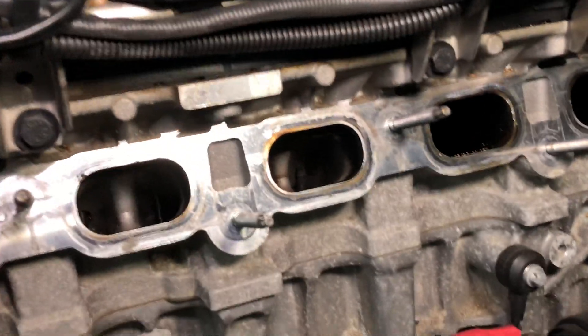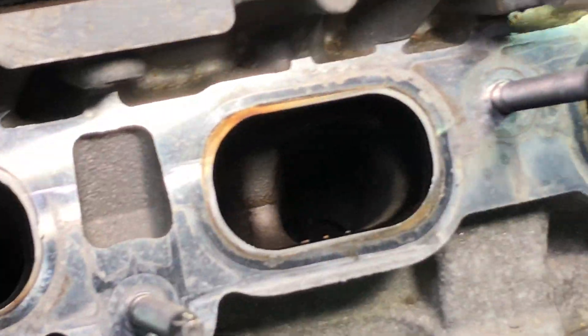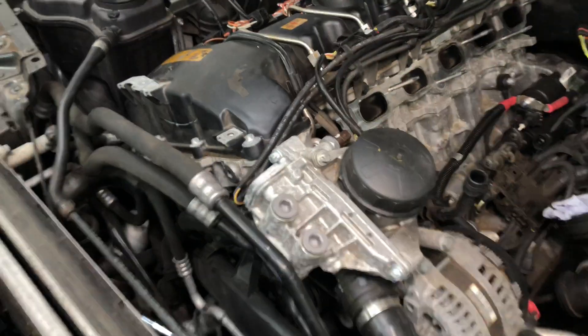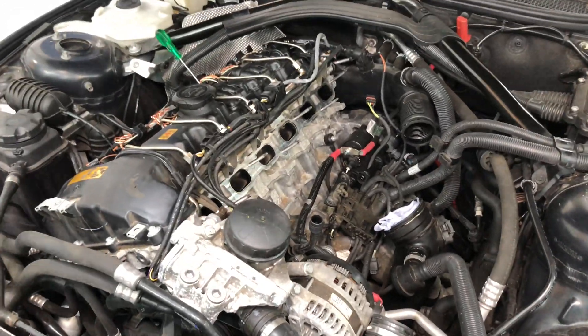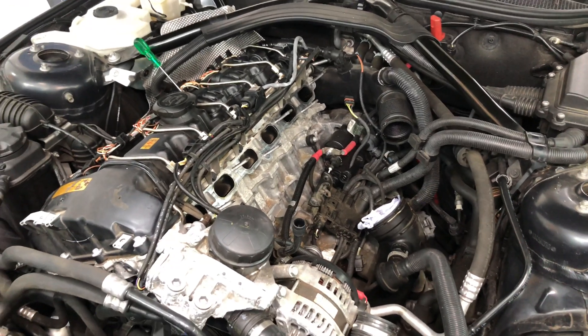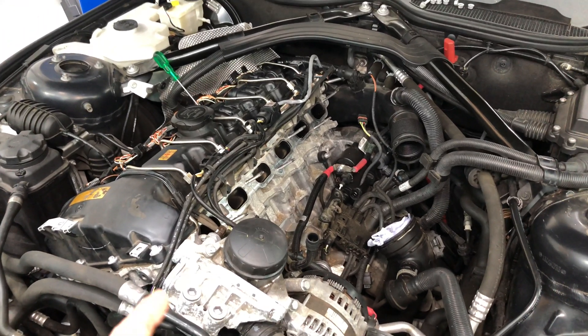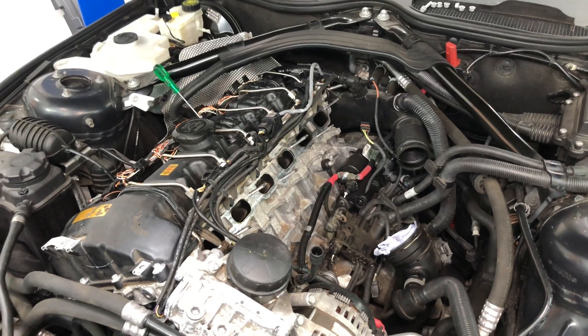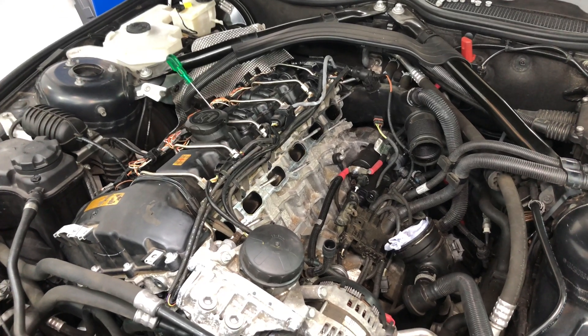This is just after one go, and there's more option to do more if we needed to. We now assess it and see what we think, but that shows how quick the process can be. The whole process is a couple of hours including taking the inlet manifold off, setting the pro system tools up, carrying out each cylinder, rotating the engine and taking the fan out — but it's a relatively quick, easy, painless process to do walnut blasting on BMW engines.